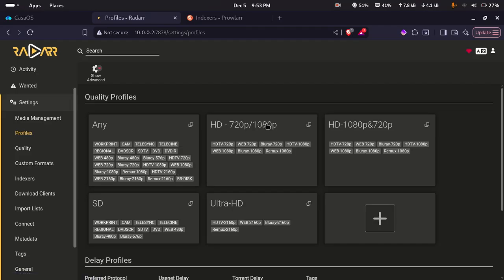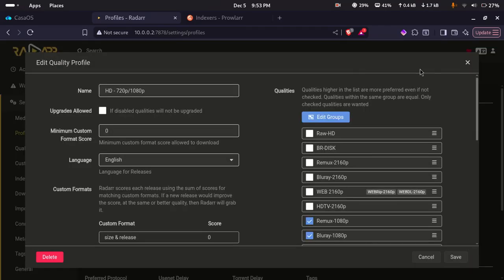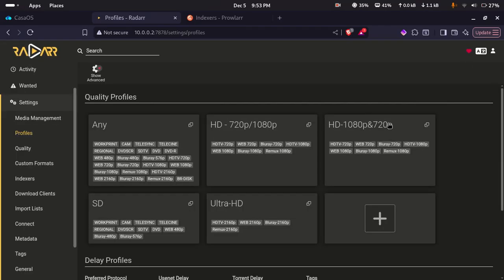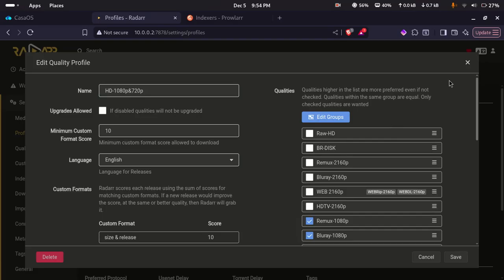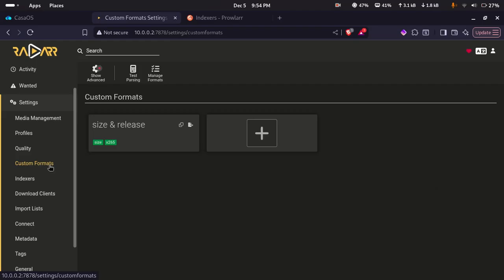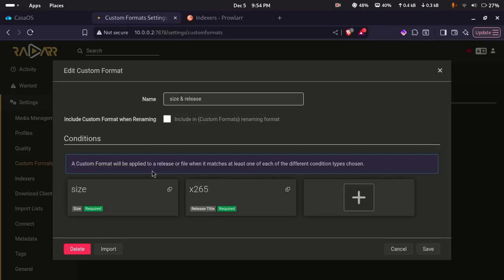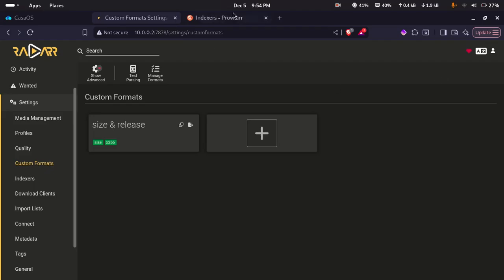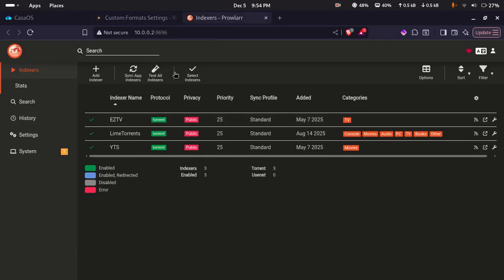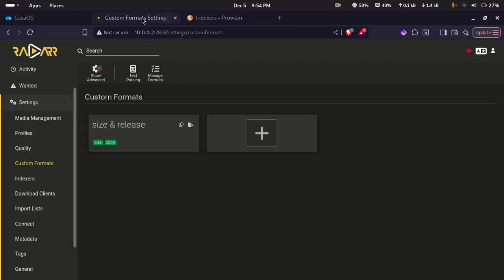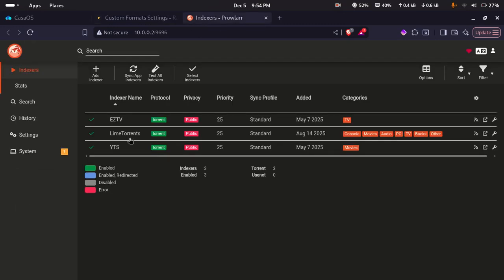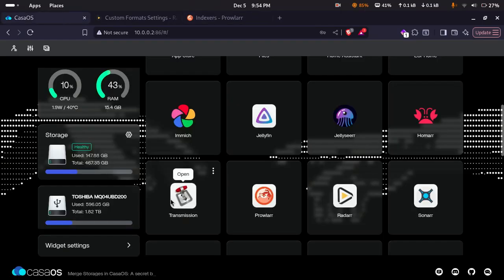Yeah, so I have custom formats. That's what it's called. Custom formats, which are basically like filters. When it searches for what to download, it will make sure the file matches my custom formats. Go onto here, find that file on one of these indexers, and it will download in Transmission.